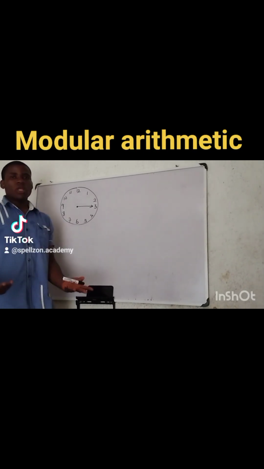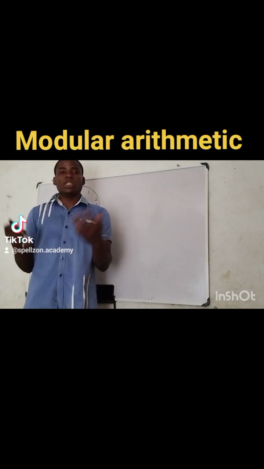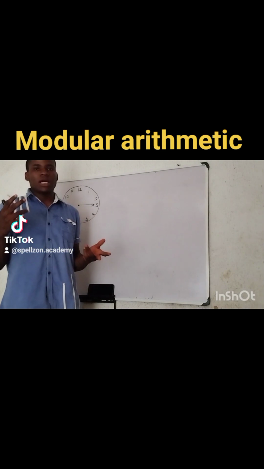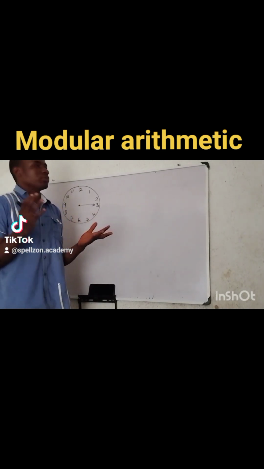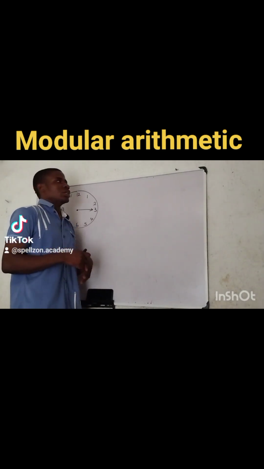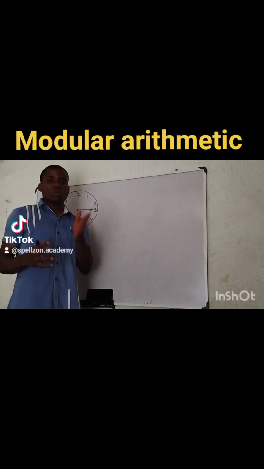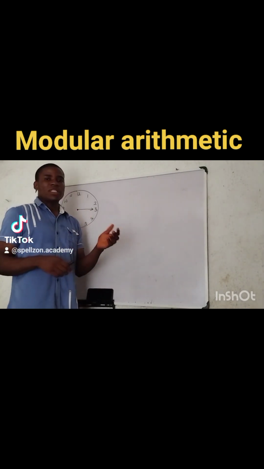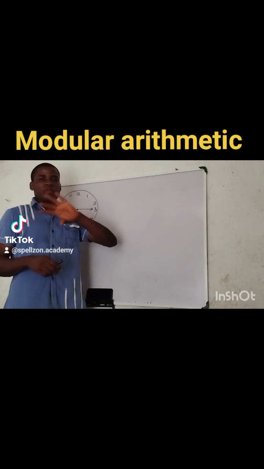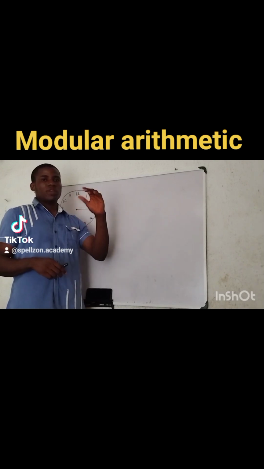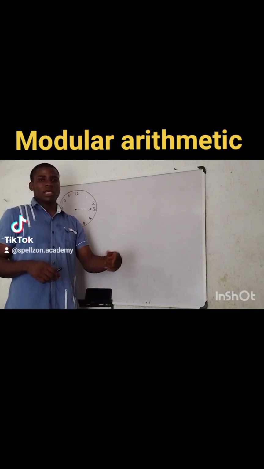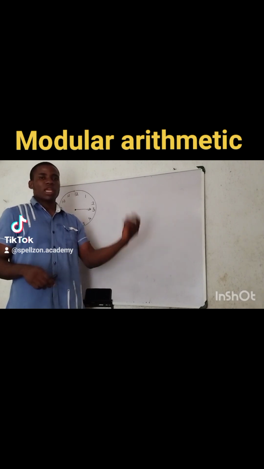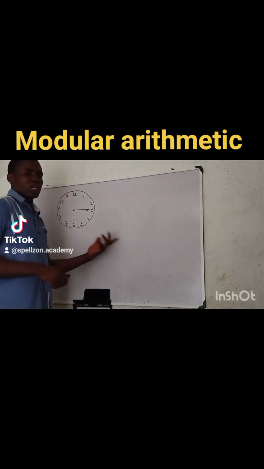Have you heard of modular arithmetic? Modular arithmetic is just talking about the arithmetic of remainders. The main thing here is remainders. It's related to number-base systems, where we convert a number in base 10 to another base, like base 2. We keep dividing by that base and taking the remainders.